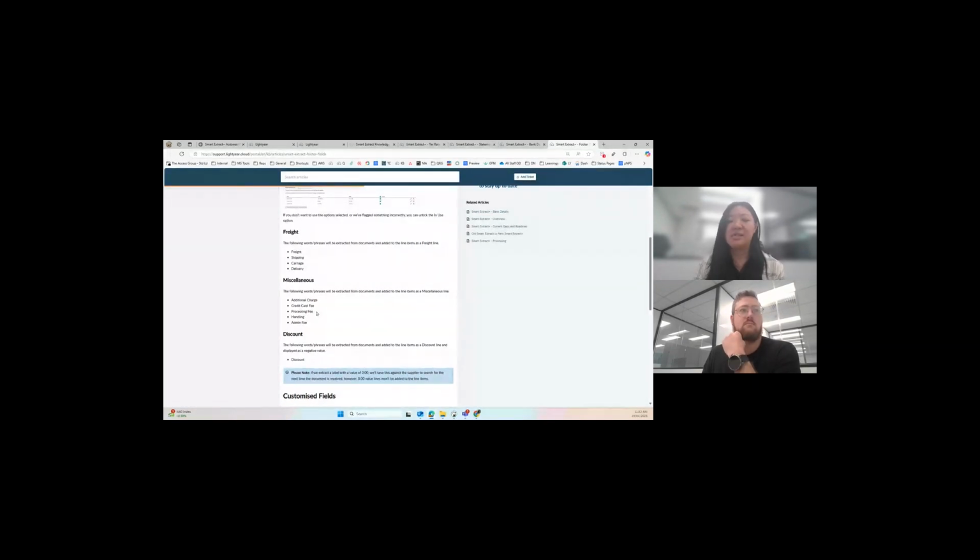Miscellaneous, so you've got additional fees like admin fees, handling fees, processing fees, additional charges, credit card fees, and then it just looks for the word discount for discounts. So if you do forget, don't expect everyone to remember this on day one. We do have them available in the knowledge base for review, so have a look through.